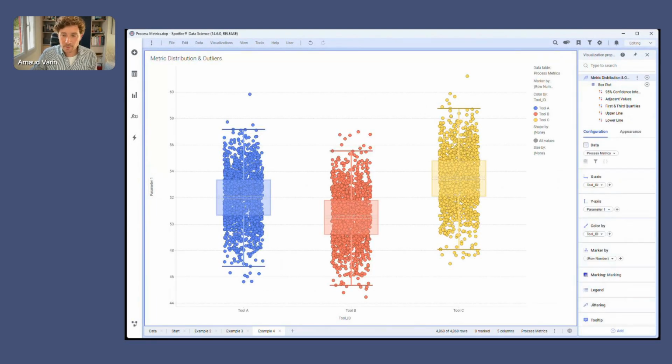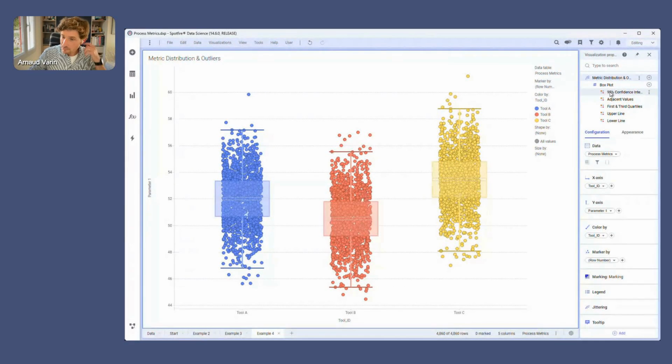Another example I can provide here is combining raw data with an aggregated data view. Here in this case, we have a scatter plot that represents the raw data points, and on top of it, we layer a box plot that is built with reference elements, and you retrieve all the elements that constitute a box plot.